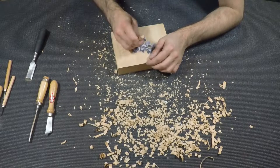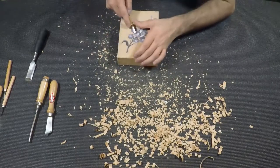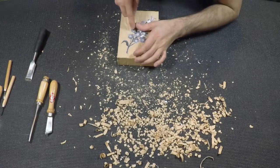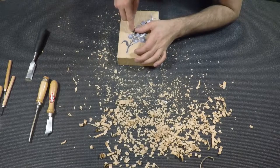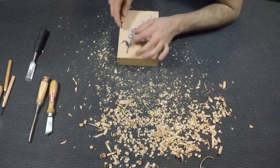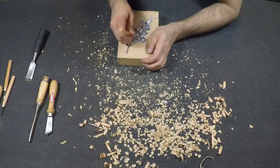This spot is extra small. I'm going to just use the corner of my tiniest chisel just to get this piece out. That is going to get interesting real quick. We'll see how that goes. Might be using an ice pick or something to finish that part later.